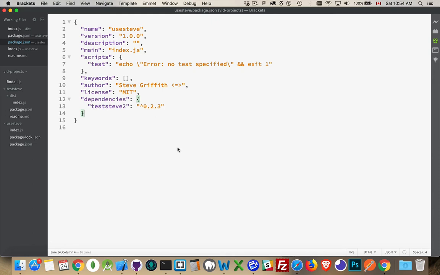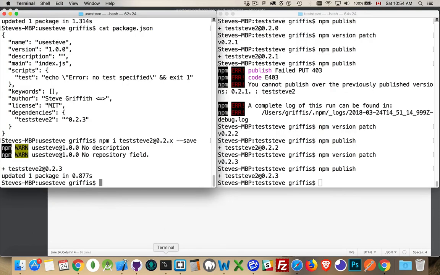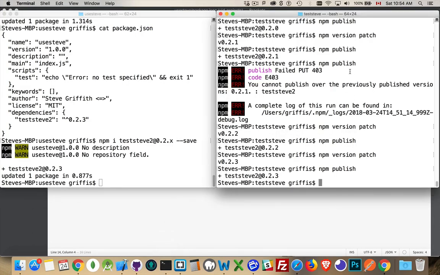Okay, so that's the full lifecycle. That is creating a package, or a module, actually. There's a difference between package and module. It's not a huge thing. A package is a whole program. It has a whole bunch of requirements. To make a module, really what you're doing is creating something that will be required by another project. So you need a folder that has a package.json file.